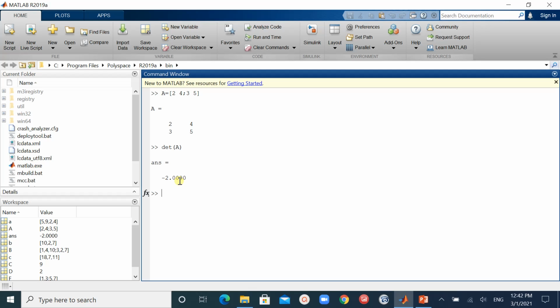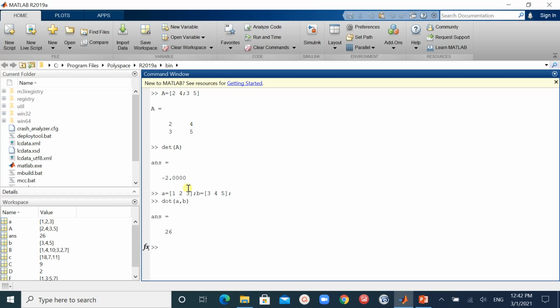For example, A is equal to the row vector 1 space 2 space 3, and the second variable B is equal to square bracket 3 space 4 space 5, enter. Now dot of a comma b, bracket close, enter. It will return the dot product of a and b.